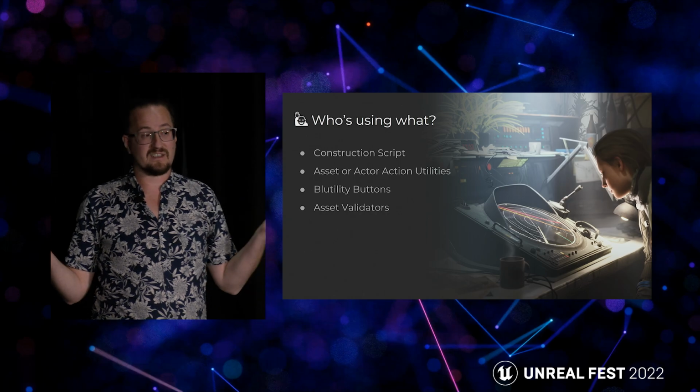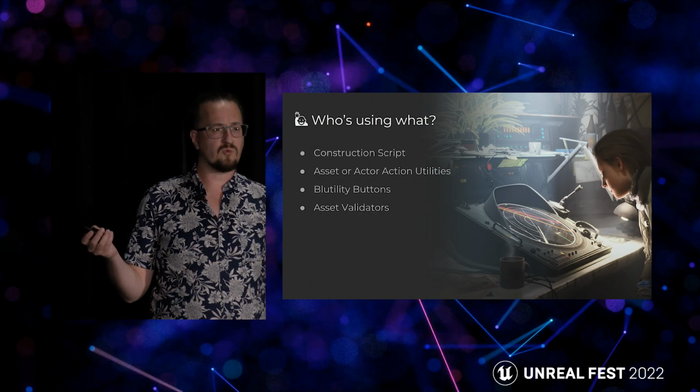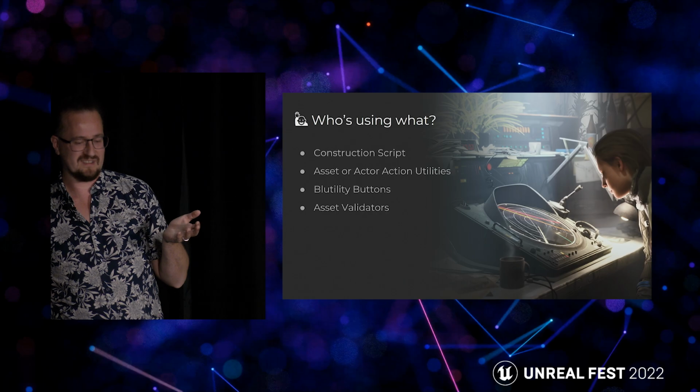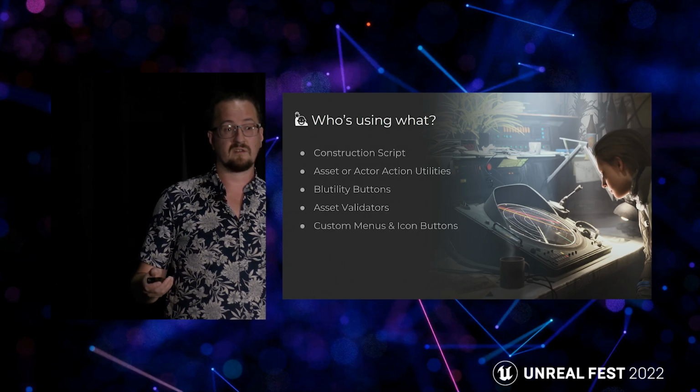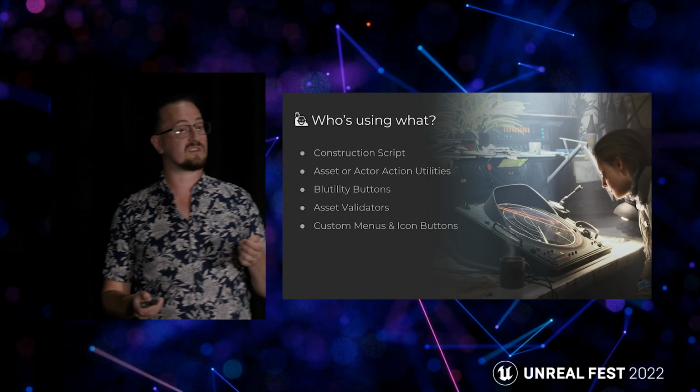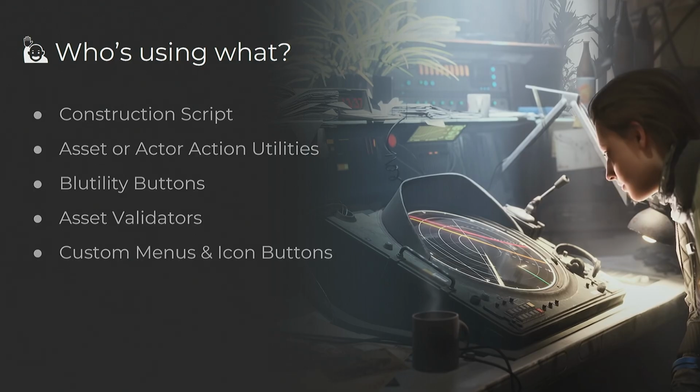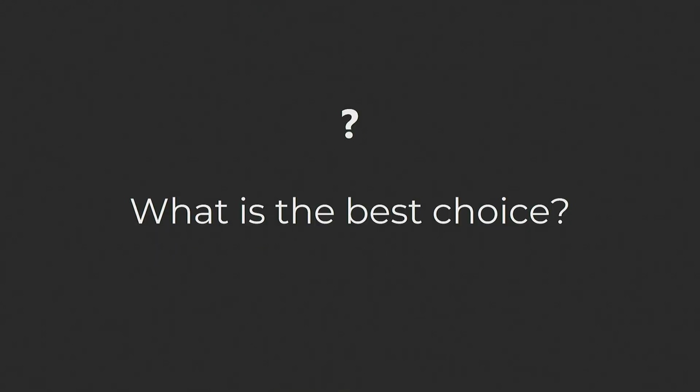What about asset validators? Ooh, good. I like that. Lots of people validating assets. Custom menus, icon buttons. OK, wow, that's a lot more than I expected, because those features are quite hidden. And editor utility widgets. Also good, so quite a lot of you. Good, OK, so this might not be news for a lot of people in the room, but I shall carry on and cover my examples.